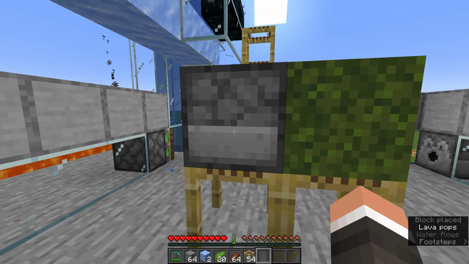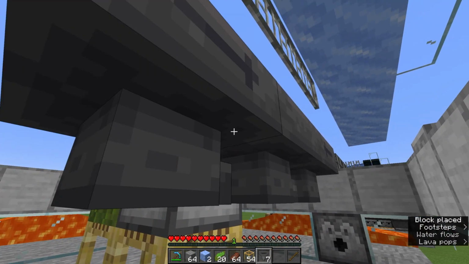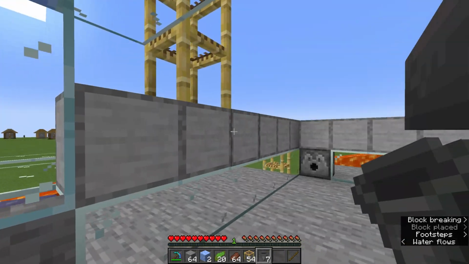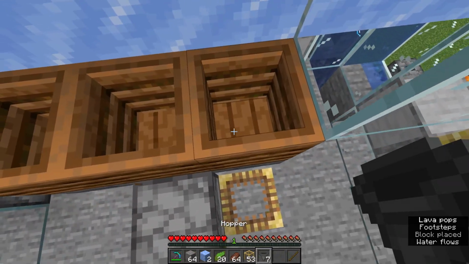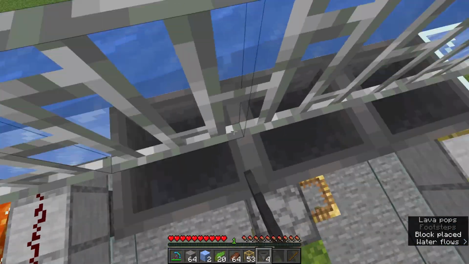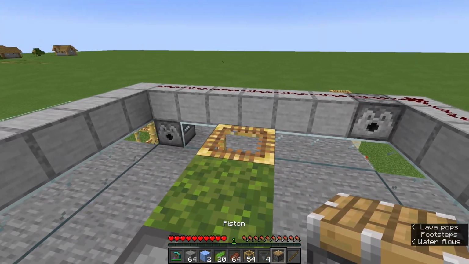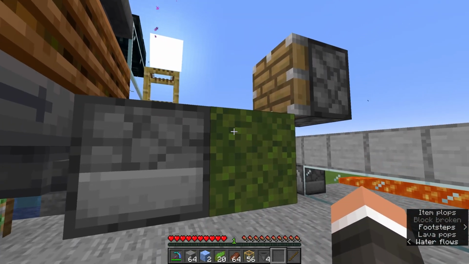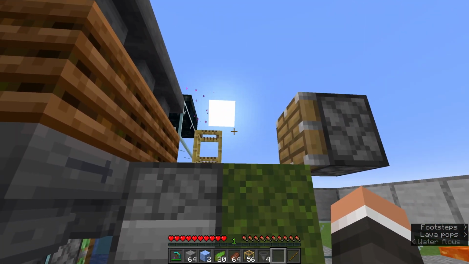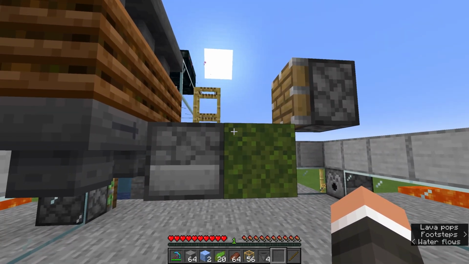Fill it with bone meal. Then 3 hoppers, 1 facing into the moss, then 2 either side of it facing into that hopper. Then you place 3 composters on top of it and 3 hoppers on top of those composters. Then get some temporary blocks and place a piston facing into the moss, 1 block above. This will just make sure that any items on top of the moss go away so the moss can actually spread onto the stone down below.